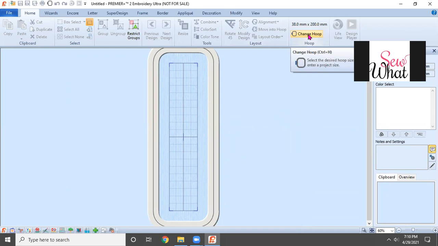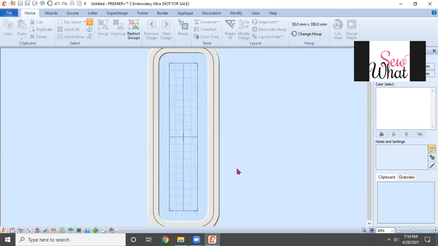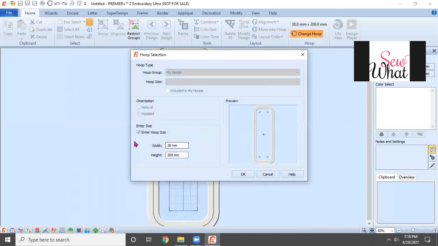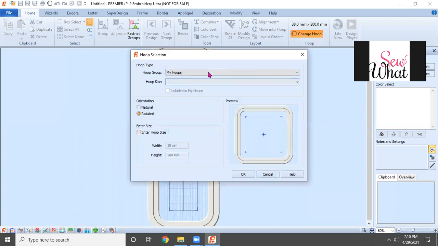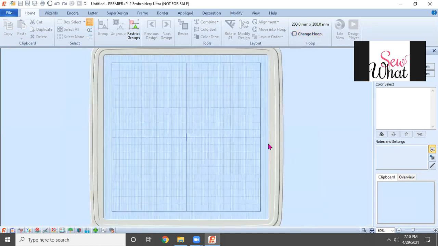And let it create a spacing that's a specific size. That just allows me a visual. I can stitch the design in anything that's that size hoop or bigger, but it does sometimes help me to restrict the sizing of something I'm working on. And I don't know that that's covered in an instruction anywhere. So since we're here, I'm just mentioning it. So universal, hoop 3, make sure I'm on natural and okay. So we'll go back to that big square.